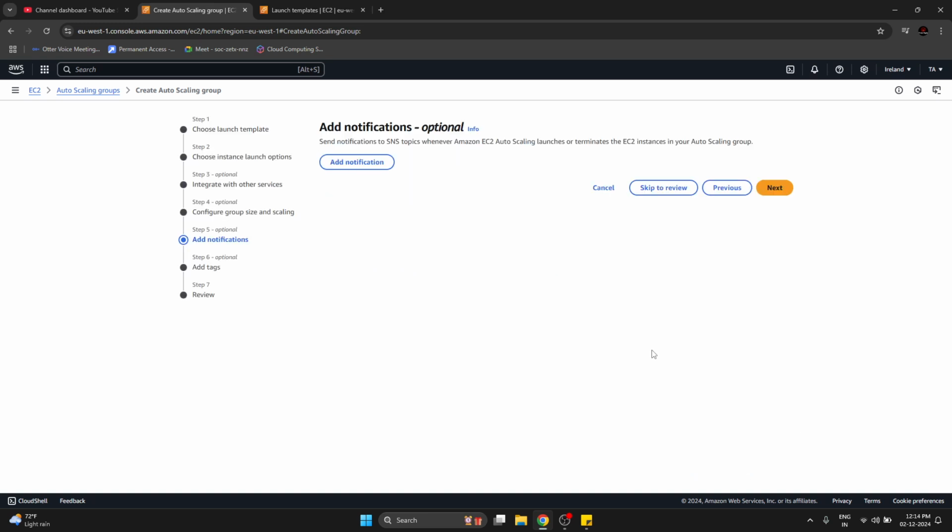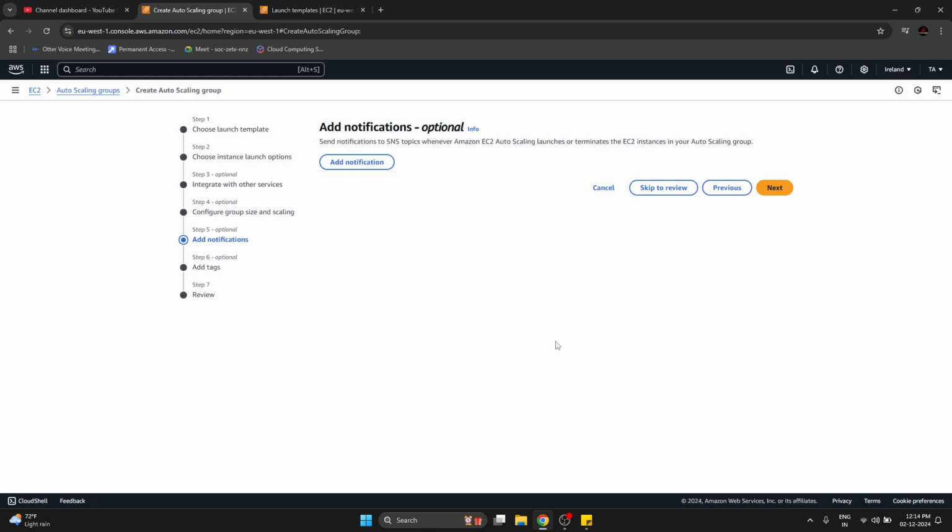Click next. So yeah, this is notifications. Let's say scaling is happening at maybe 12 o'clock or something. You want to get notified, right? Let's say you're sleeping, auto scaling happens, or obviously it will do whatever it has to do. Tomorrow morning you don't know whether scaling happened or not. You have to come here, log into the AWS account, and check that.